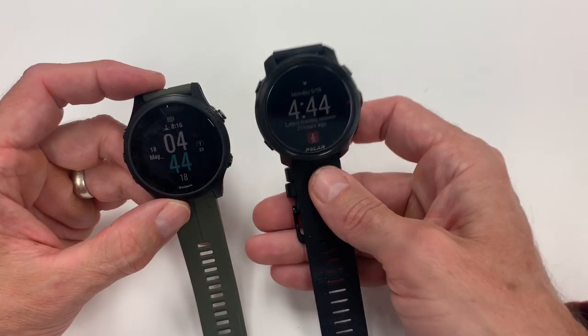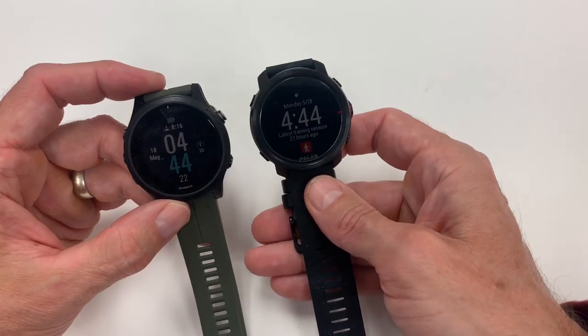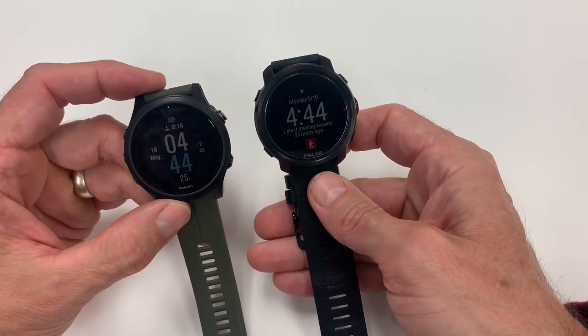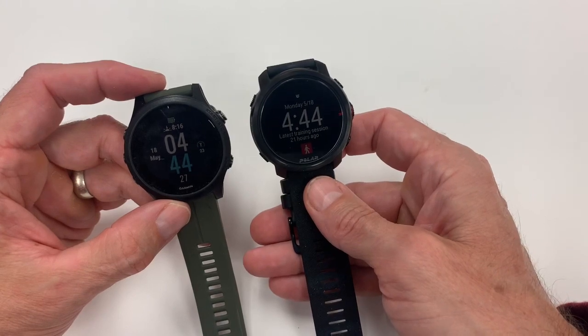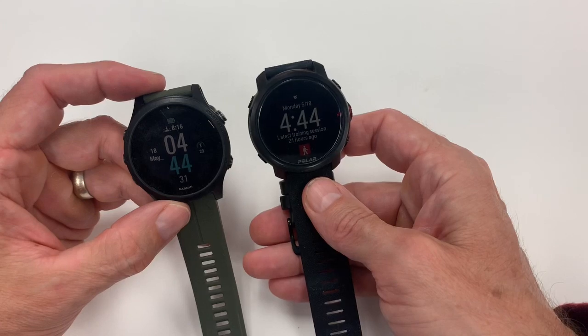You can make it a lot brighter. Functionally between the two, the notifications don't always come through on the Grid X and they don't automatically appear on the watch. You have to do a wrist raise, coupled with the backlight being very dim or basically non-existent on the wrist raise gesture, which makes this not as good for day-to-day use.